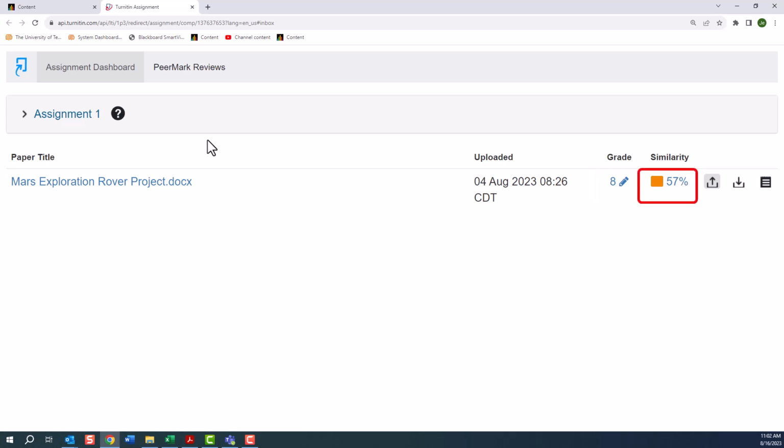The similarity score calculates the percentage of your writing that matches other papers in the Turnitin repository or other online text. So use the similarity score to check that you properly reference quotations, citations, and bibliographic material. To review the matching text and instructor feedback, click on any active link for the assignment.